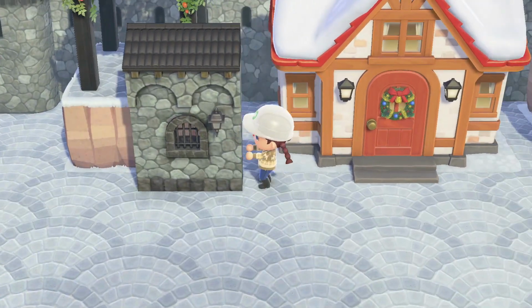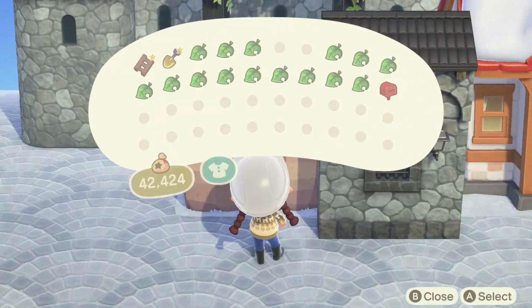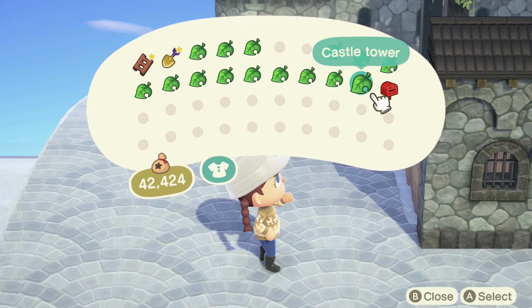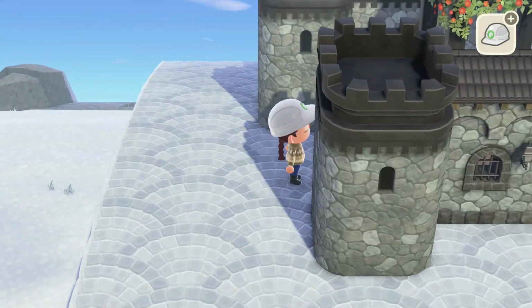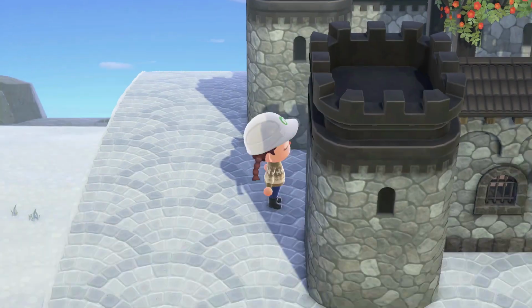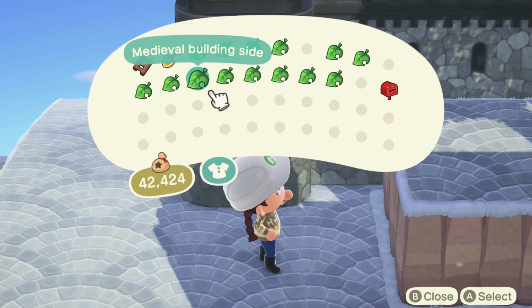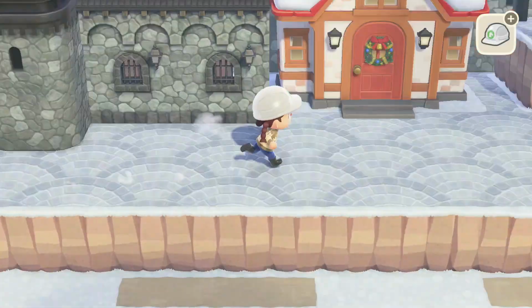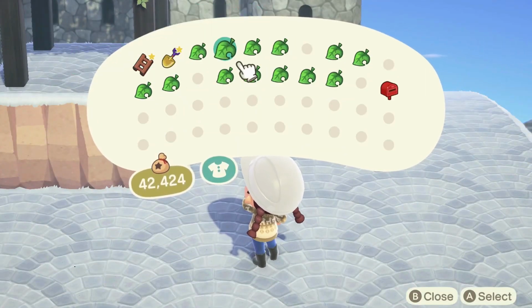Then I'm going to put some medieval building sides and put those along the front and one on the side, and also another tower. This is what I meant when I said this is going to be a very expensive build. It is not for the faint of heart at all. It's very expensive. You can always go to a treasure island for these as well. I mean, there are some really great ones on Twitch.